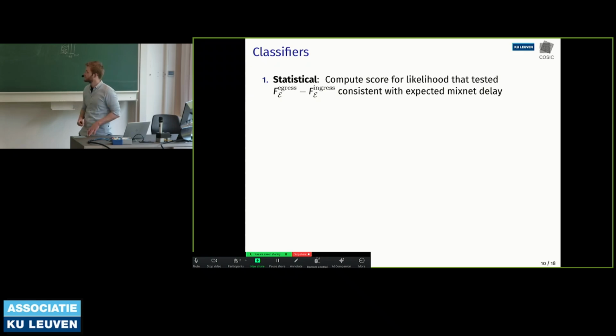This way, you will take care of loop cover traffic that goes out through a different route than the payload traffic. Now, if you compute the time difference between the egress packets and the ingress packets, that gives you the delay of the packets through the Mixnet. Because these parameters are public, we know what we expect this delay to be. Of course, this is a published system, so we know the parameters that they choose by default. So we have an expectation. Now we can compute for any tested pair the likelihood that the computed delay is consistent with this expectation. This is then our score. If the score is above a certain threshold, we say this is a matched flow pair. If it's below, we say it's an unmatched one.